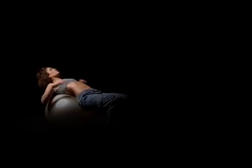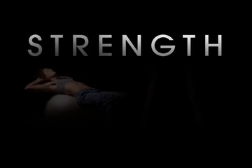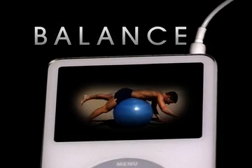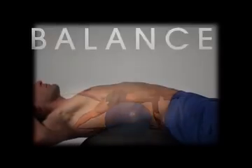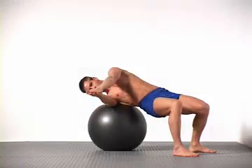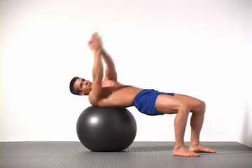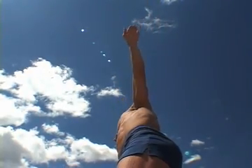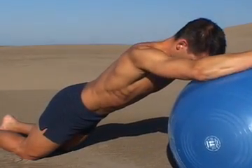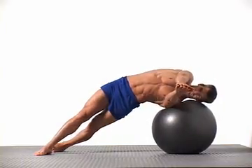The Swiss ball is widely recognized for its versatility and effectiveness. In fact, it's hard to find a gym or sporting goods store without one. Workouts on the ball offer several advantages over more conventional exercises. By using the ball as a pivot to leverage your own body weight, you can create considerable resistance to perform functional, integrated movements safely through a full range of motion.